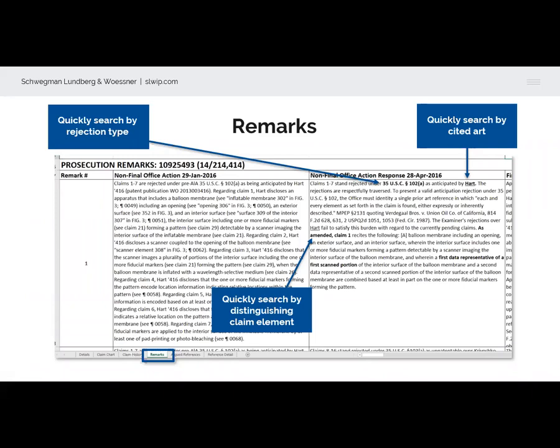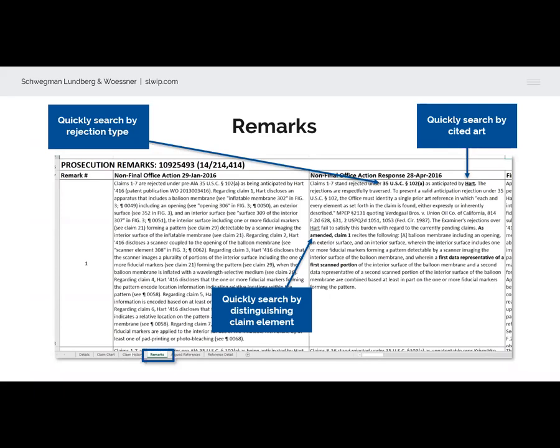You can search on that reference through these claim trackers to quickly identify what the art was that was cited, what the basis of the rejection was, and what you said about it. So you can search by the cited art, as the one text box shows. You can quickly search by a distinguishing claim element. You'll see, as amended, claim 1, if you look there.